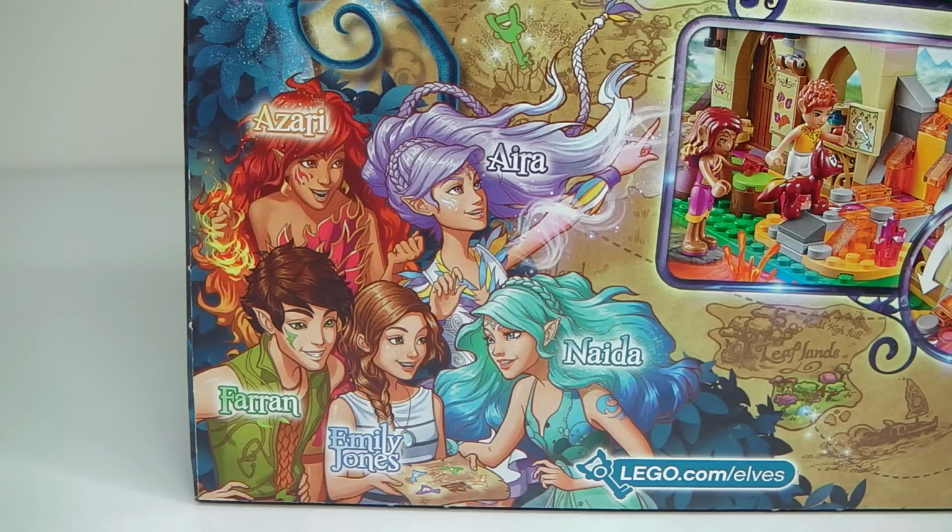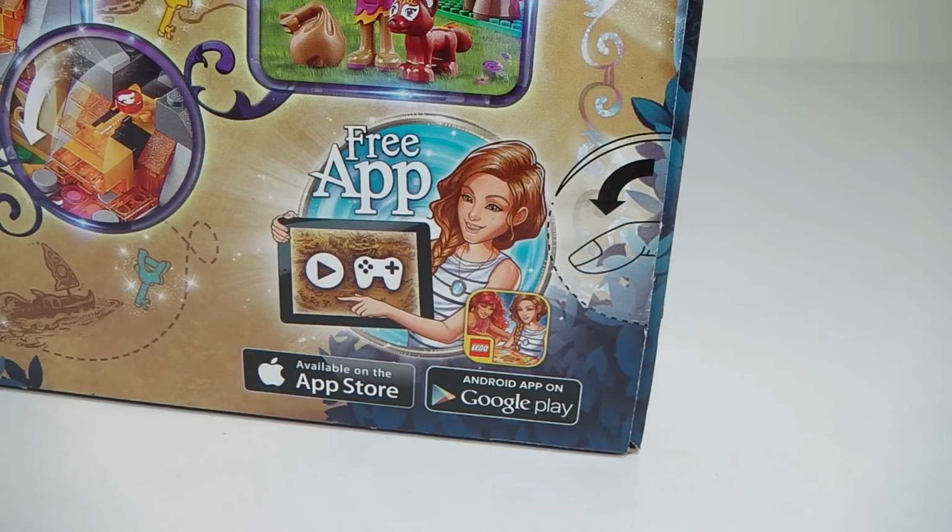In the bottom left hand corner we have the characters for the Elves collection including Azari, Aria, Farron, Nadia and Emily Jones. And in the bottom right hand corner it features the free app which is available from the Apple and Google Play Store.